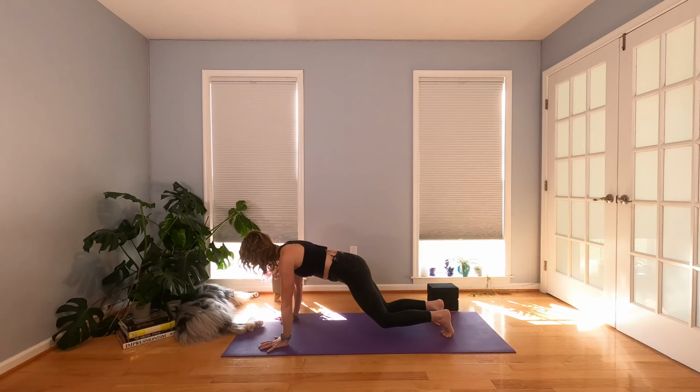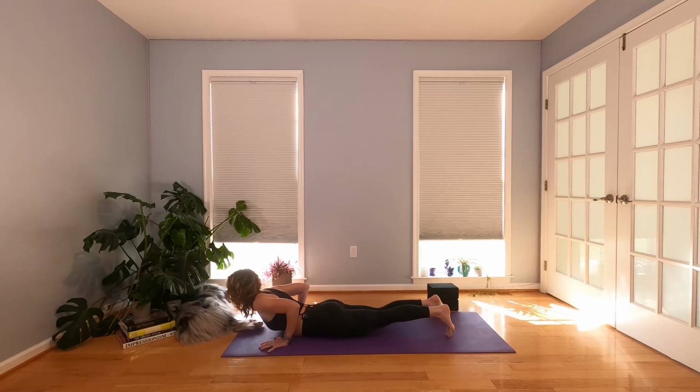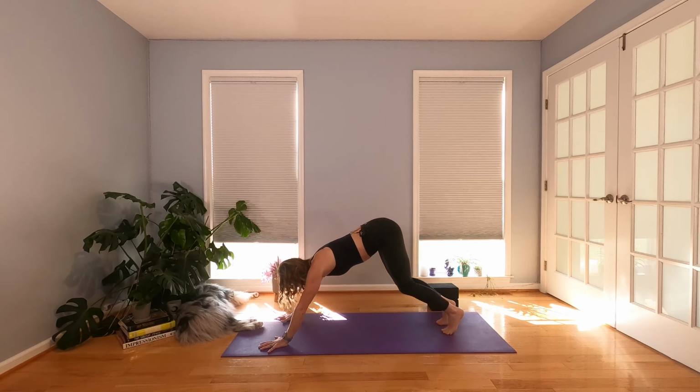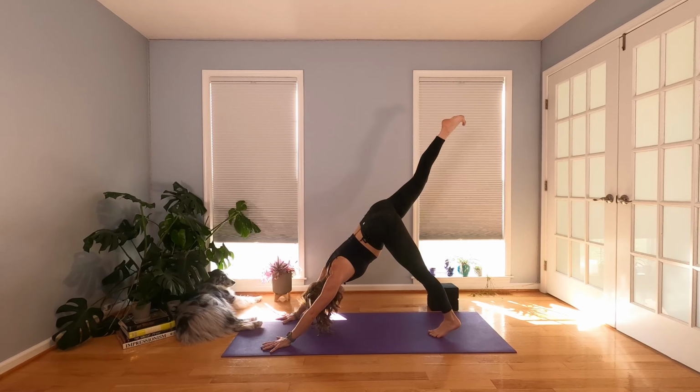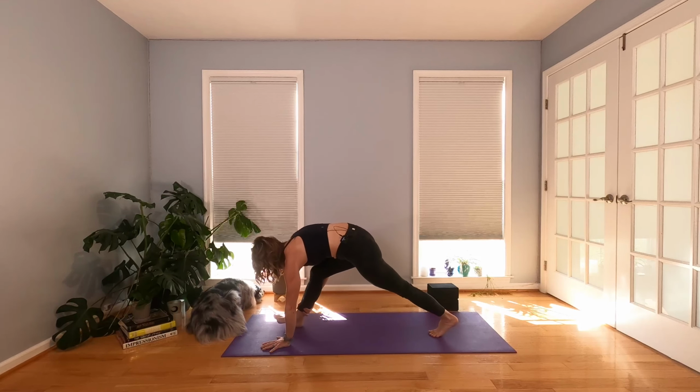Knees, chest, chin, or chaturanga. Maybe cobra or upward facing dog. And then pull it back again, downward facing dog. I'm gonna take that right leg, lift it up, kick it back, inhale. When you exhale, step that right foot up between your thumbs. And you can help it along if you need it.